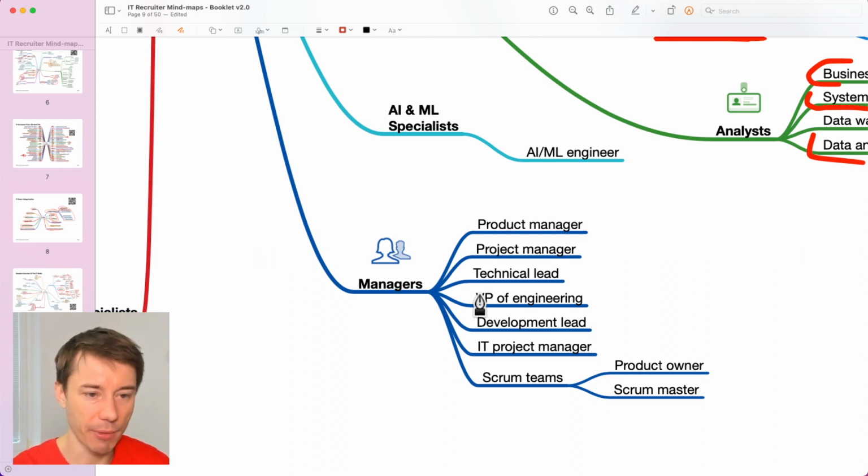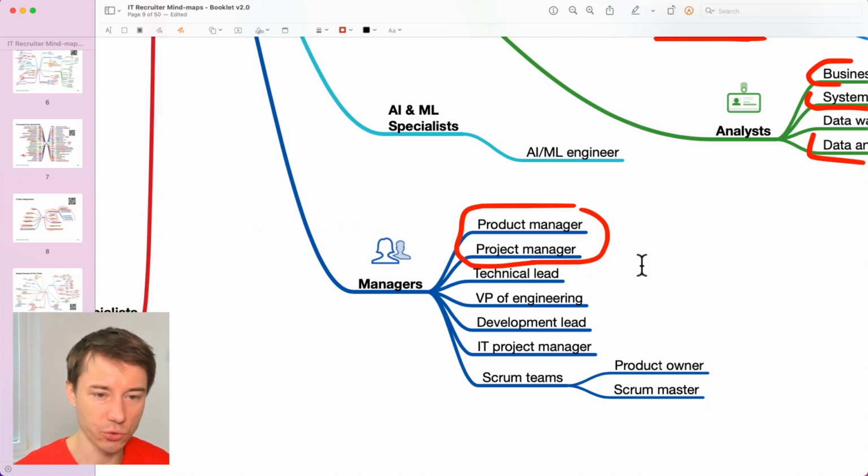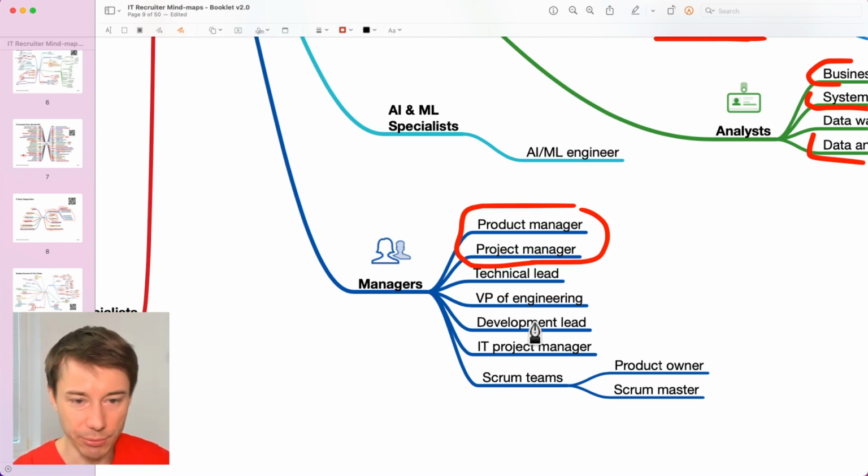There are also some managers who are not managing people, not managing individuals, but rather managing products. They may not have any direct staff under their supervision, but they are responsible for the product or project. So in that case, we are talking about product or project managers. And I'll keep this for later, the difference between these two. So it's slightly different from, say, a VP of engineering, because the VP of engineering manages people directly.